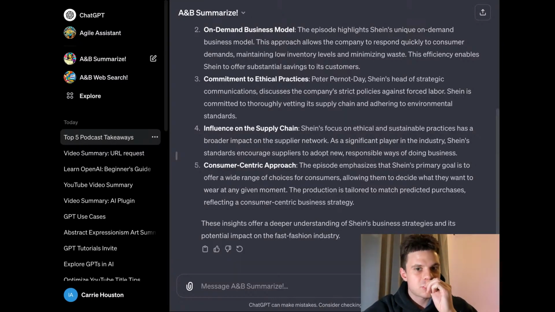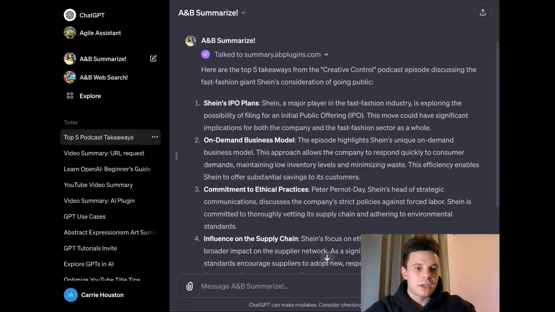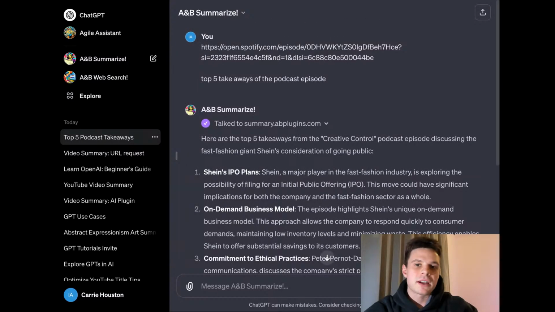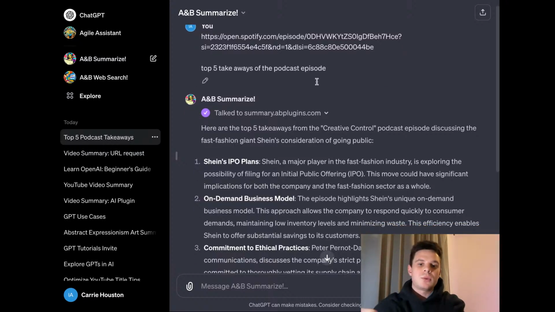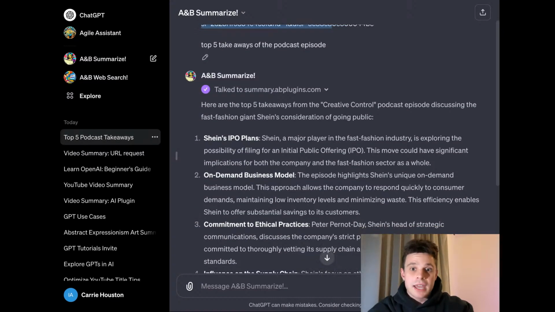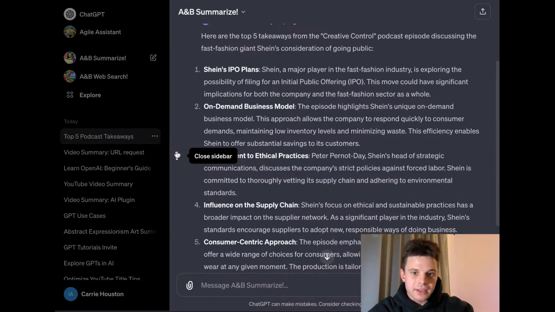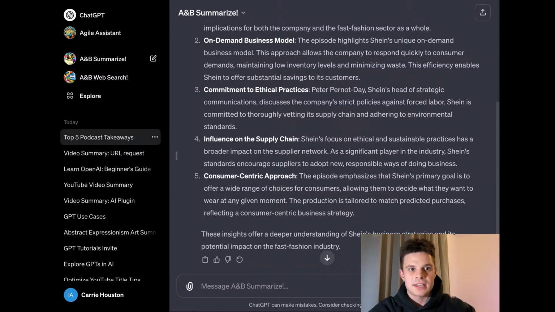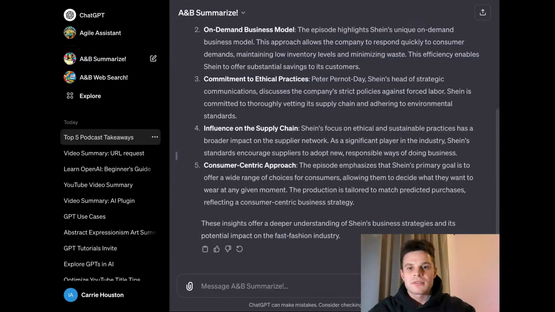The next case, I will show you that A&B Summarize has a little bit wider spectrum of features. So for example, it does work pretty similar to video summary. However, in this case, you can be a little bit more flexible with what you want to extract. Maybe you want to have some, let's say, structure for a presentation or structure for a future essay. Or also it works with more formats. In this case, as you can see, a Spotify podcast episode. Again, it worked perfectly, very neatly structured, organized pieces of information.